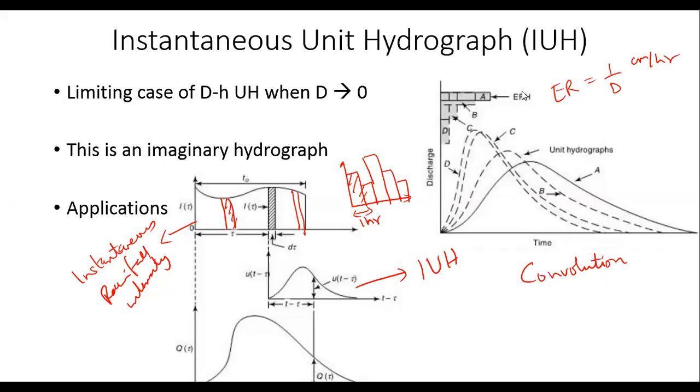So in the last class, we spoke about the idea of an instantaneous unit hydrograph. So let me again restate some of the fundamental theory behind it. So far, whenever we spoke about the unit hydrograph, we spoke about it in the context of a given duration, right? So we said a 2-hour unit hydrograph or a 4-hour unit hydrograph and so on.